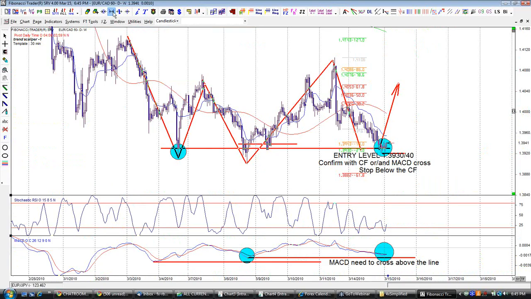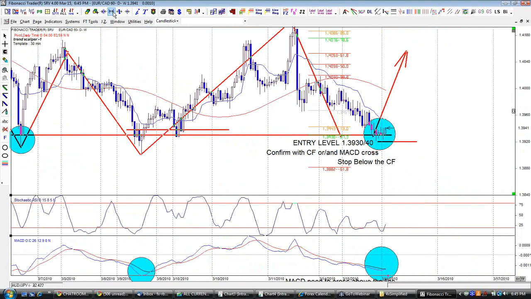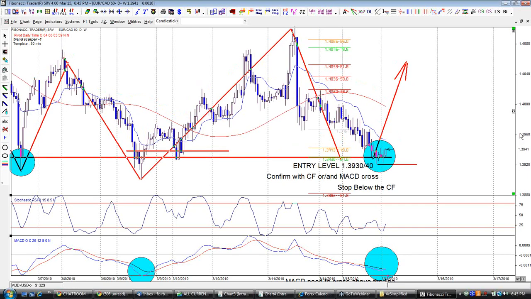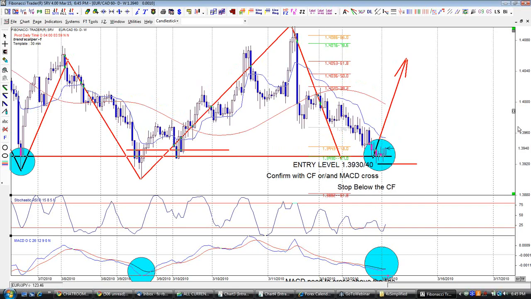And any of you guys, if you're entering this Euro Canadian, you can place the initial limits that we have for now, and we will adjust them later if any of you enter this trade.